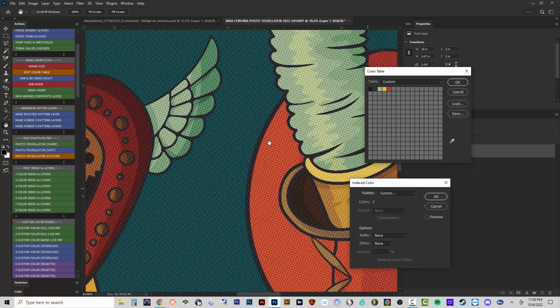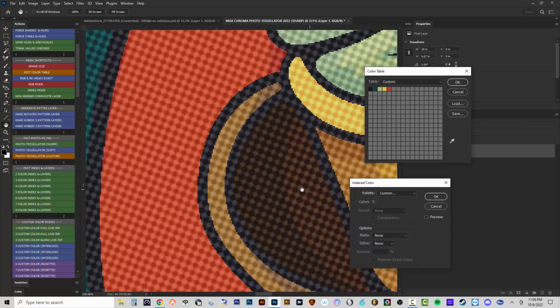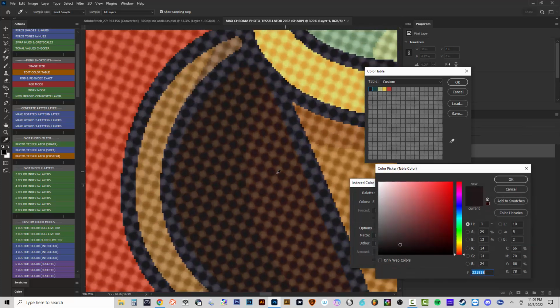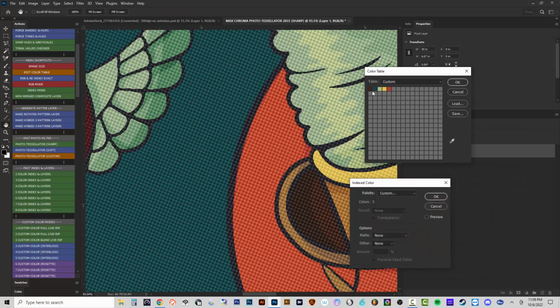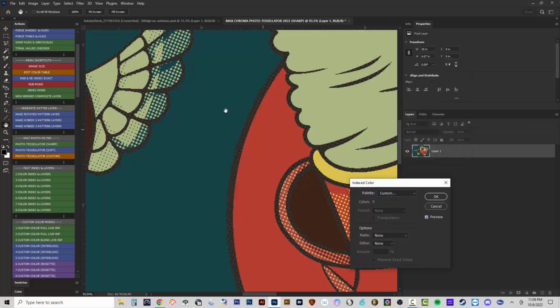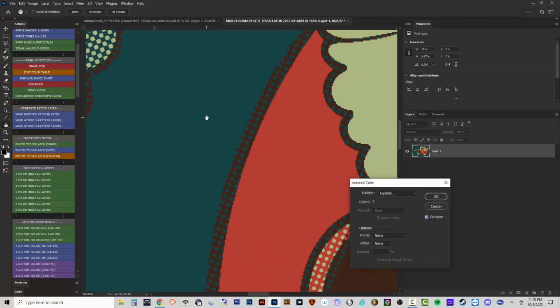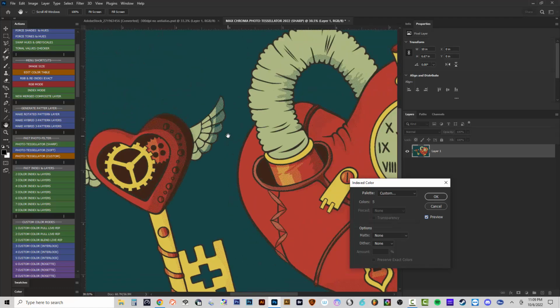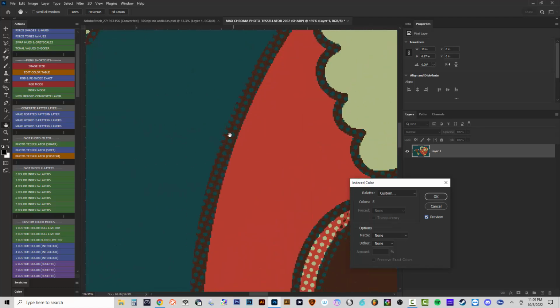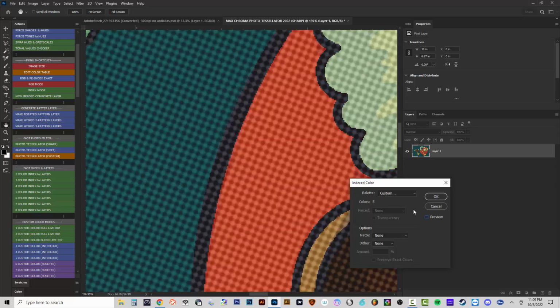Let me just go and select, maybe I want more of this brown. So let's actually click it a little bit lighter here. So we made this color a little more brown and this color a little darker. Let's preview. Oh, I gotta hit OK and then preview. There we go. That made the background solid, and then we got the brown here. That's not bad. You might want to pick this line as one of your colors instead of that brown.